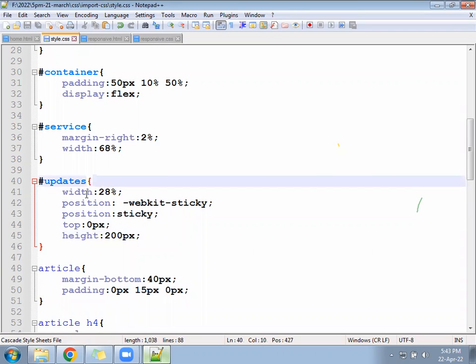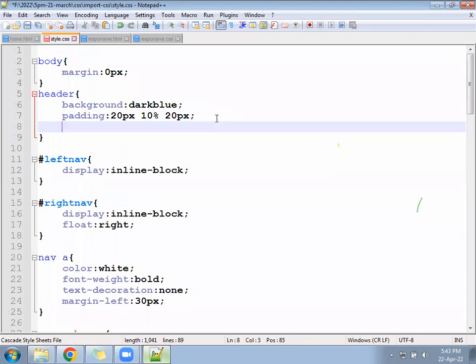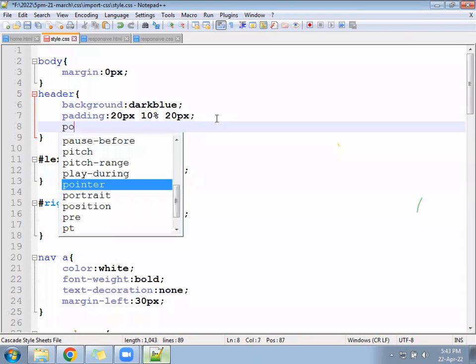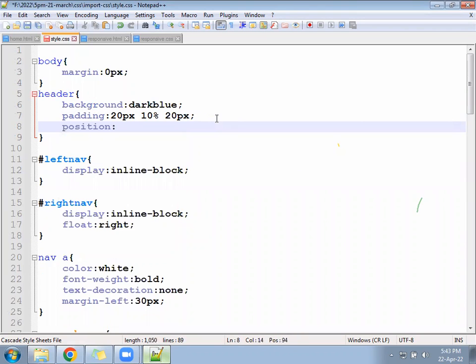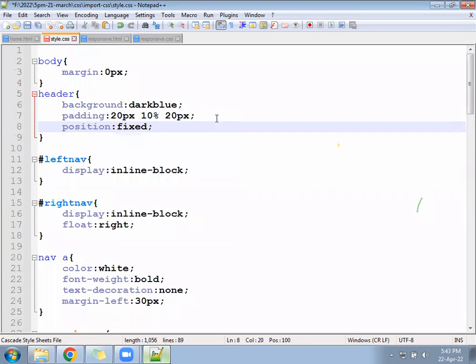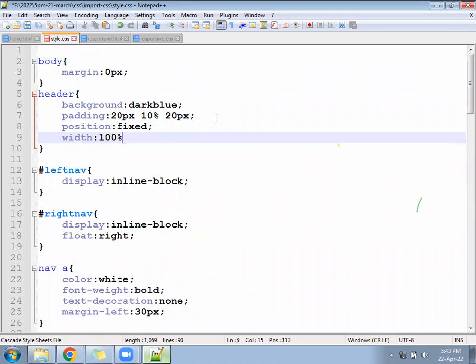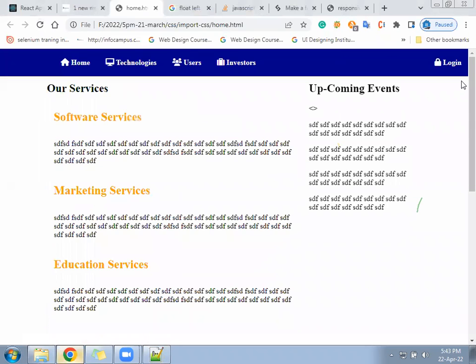Start from the beginning. The header position was fixed, and the width was 100%. Just one minute, let me check once. It should be till there.